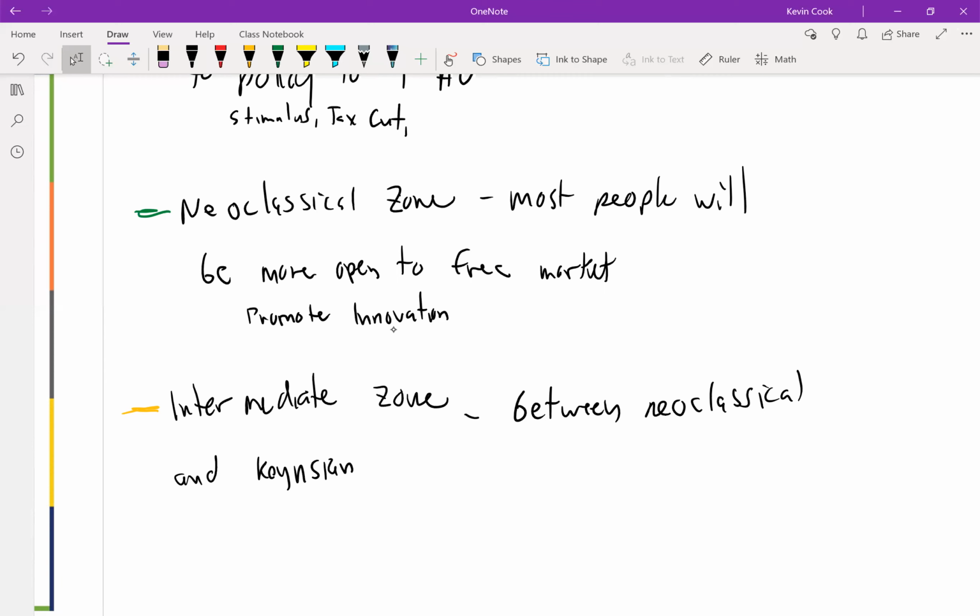And even with the stimulus package that was passed last week, you have different mindsets of whether it was a good deal or not, or whether it was a good piece of legislation. Some people will say, is it necessarily early enough to pass a piece of legislation like that? There is a lot of debate over stuff like that. And that's where the intermediate zone really comes in.